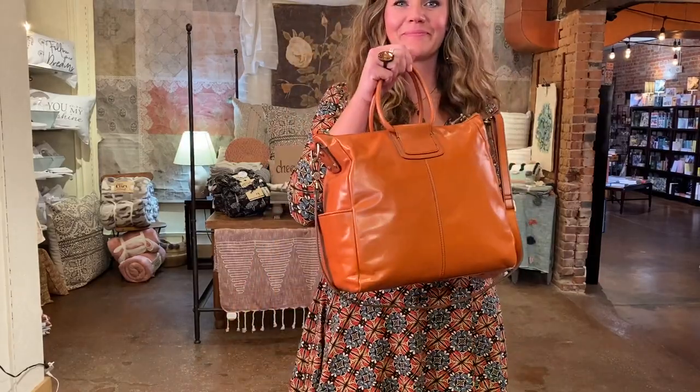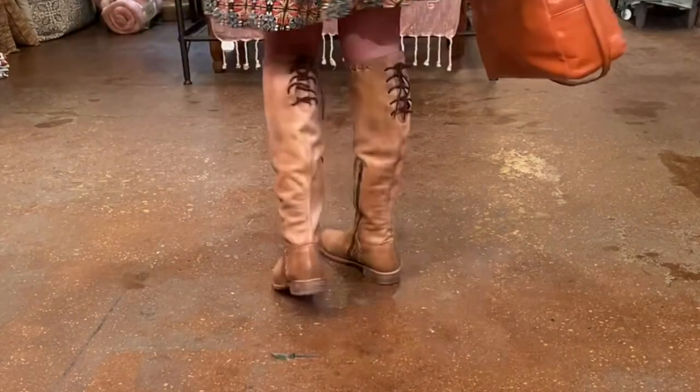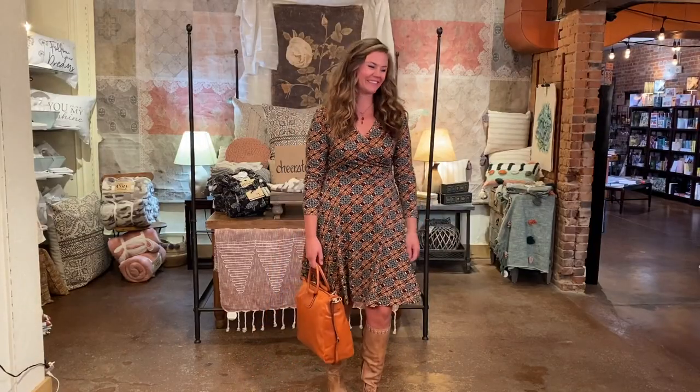Leah looks so cute with the Shireen Hope hat in black, and she's carrying that pop of color with her orange hobo purse. Leah's great jewelry is a matching set by Fierce and Free, and of course, she loves her Bedstew Manchester boots, and I'm sure you would love them too. Thanks, Leah.